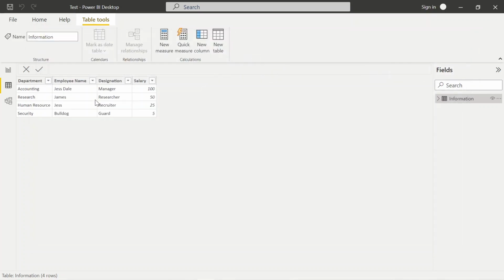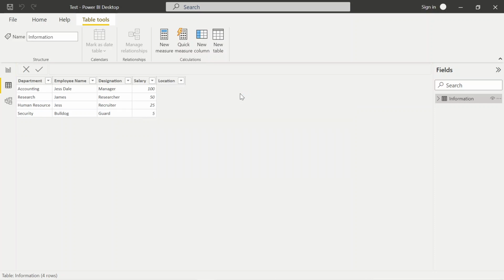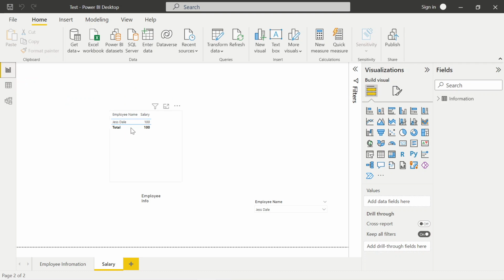The table is now different from the previously applied structure. A while ago it contained only four columns, and right now it already has a location. So it's perfectly done and finished.